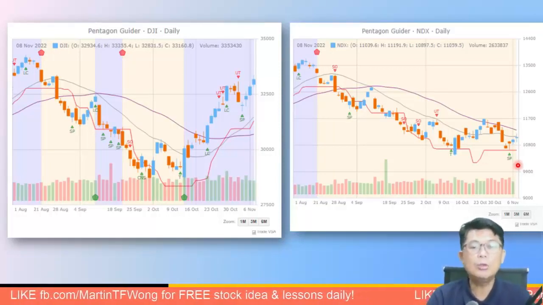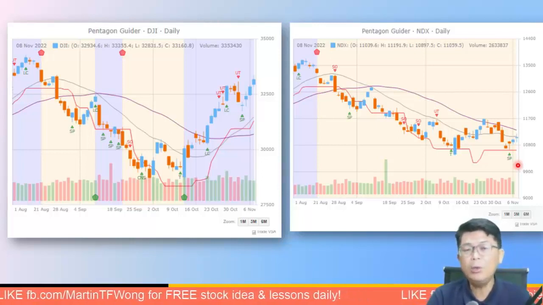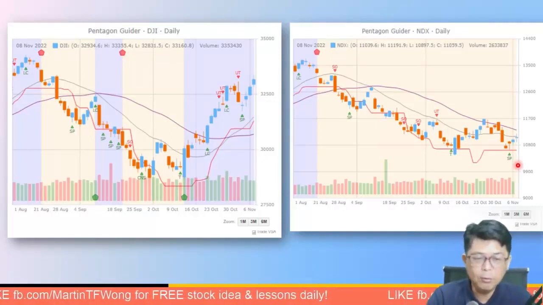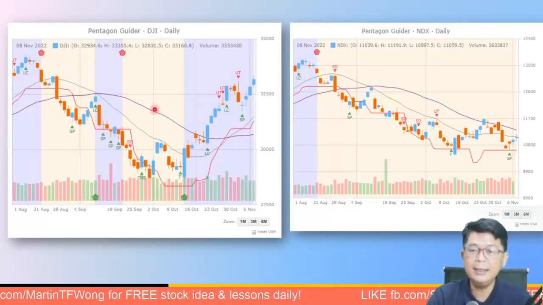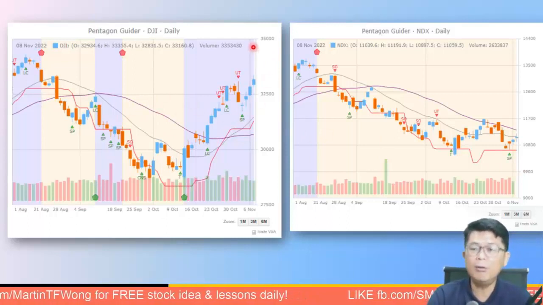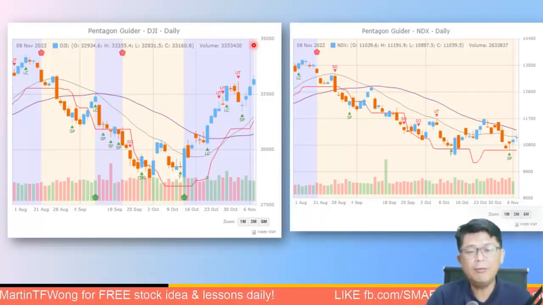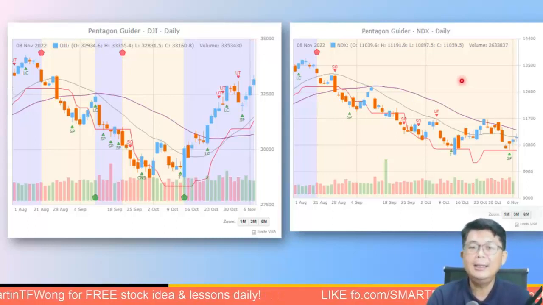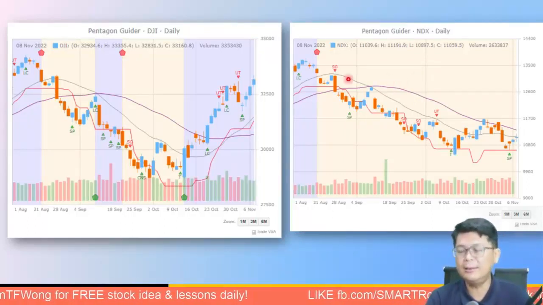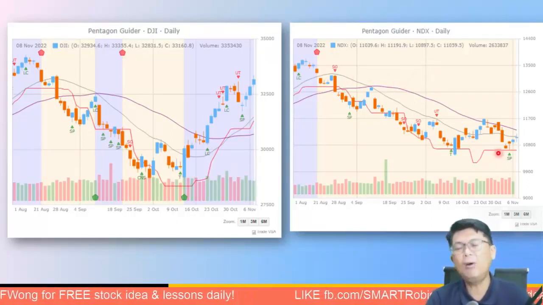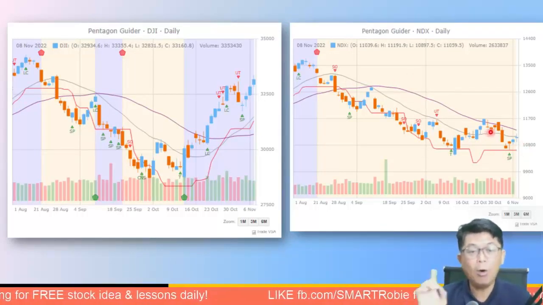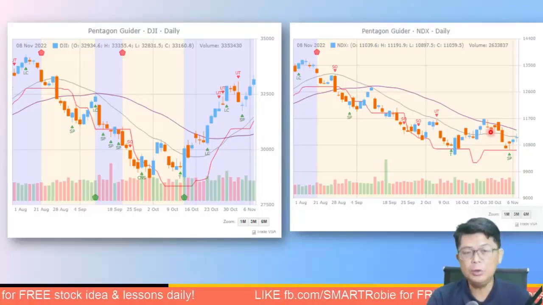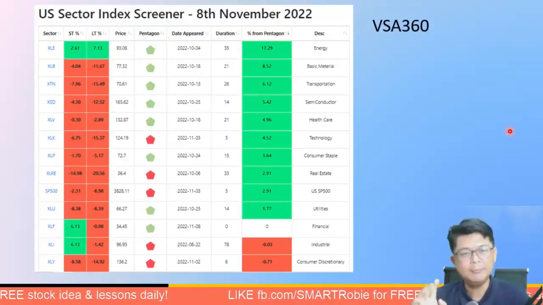Of course, in the Dow Jones, we do see some from the old economy, like the oil, like the food, like the financials in the Dow Jones sector that we see in here. So that's why this market is taking off, because you do see a lot of recovery from the oil sector, whereas the Nasdaq, which is technology heavy, has taken much of the beating here, but it did form a good base at 10,800. Yet to be seen, but it does offer a lot of opportunity should the technology sector revert back again. So keep that in mind.